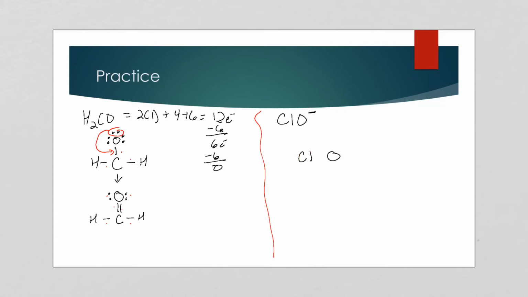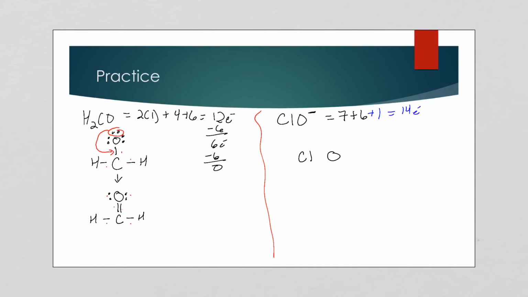So we're just going to draw out our 2 atoms, but we do need to count up electrons. So we got 7 for the chlorine, 6 for the oxygen. Now here's where the thing with the ions come in. So we have to take that into account in our electron count. So because we have a -1 ion, that's going to add on an additional 1 electron, right? So we have an additional electron. If I had had a positive charge, I would take away an electron. And if I had a -2, I would add 2, etc. So this gives me 7 plus 6 plus 1, 14 electrons that are going to be in this structure.